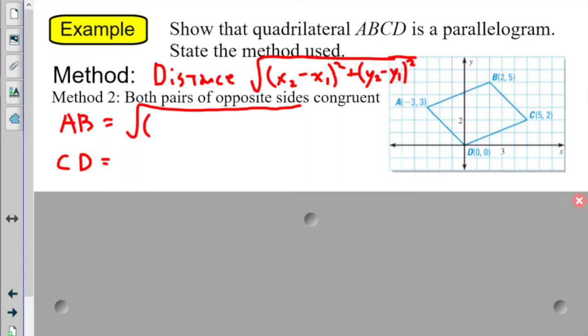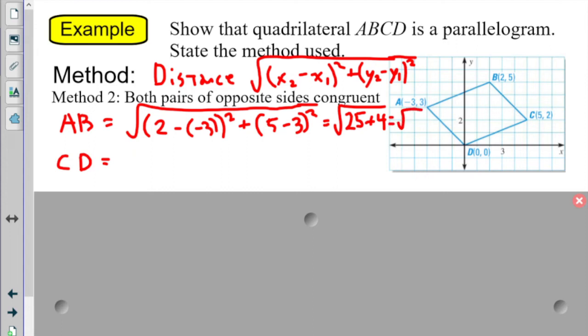We have take the x coordinates and subtract them. So my x coordinates here are 2 and -3. I'm going to subtract them, squared, plus take the y coordinates. The y coordinates for A to B are 5 and 3, I'm going to subtract them, squared. Which gives me 2 minus a negative 3 is going to be 2 plus 3, so that's 5. So I take 5 squared, that's 25. Over on the y coordinates, plus, I have 5 minus 3 is 2, squared is going to be 4. And so my distance should be square root of 29.